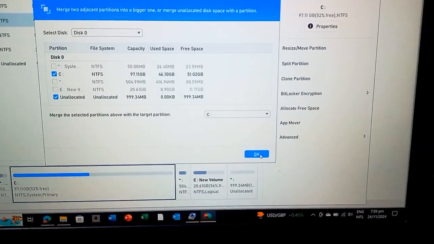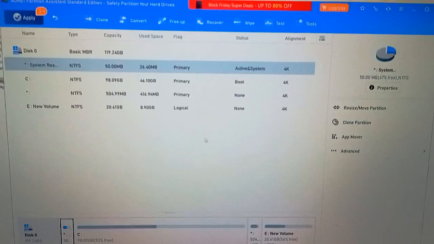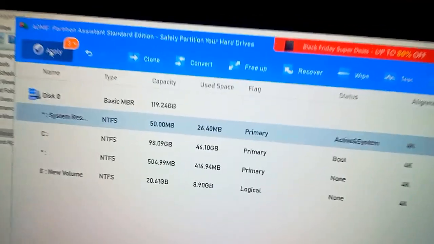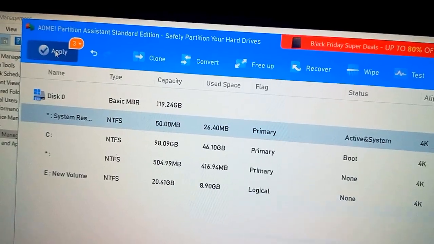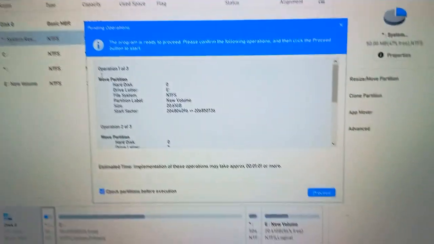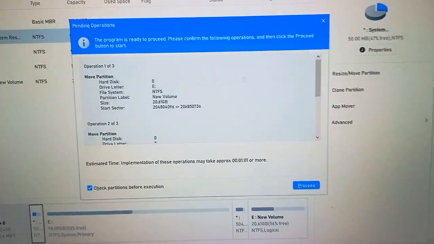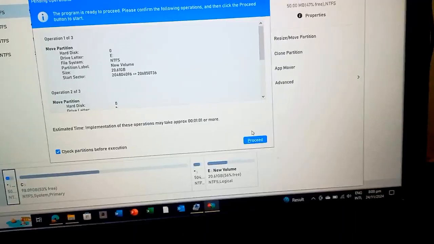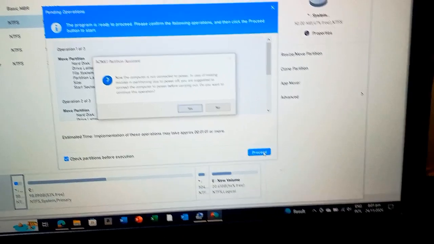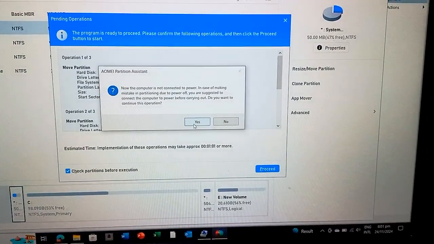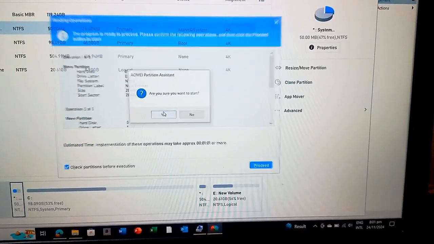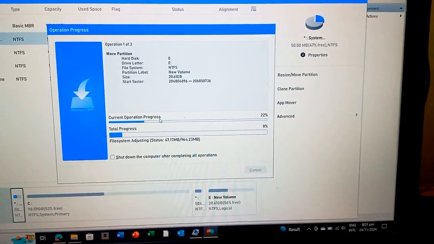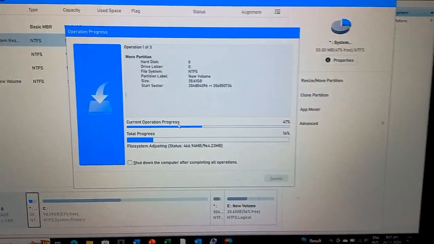We'll click on OK, and after clicking OK, the operation needs this apply button. You will click on apply and you can see the details of the operation that you are going to do. Then we'll click on proceed, and they tell you to put your computer on charge or something like that, and the process has started.